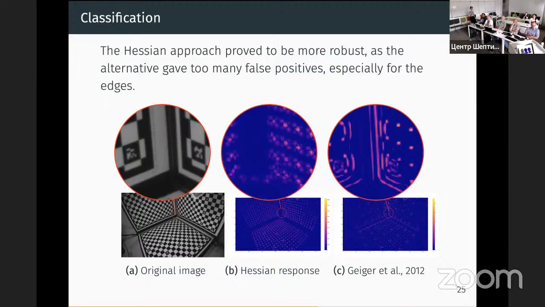Here you can see the latent response, and where the color is, there is actually a high response. And we all remember the operator by Harris and others, and we see that as well. That could be a good measure, but here you can see that on the edge the response is high as well. And that was a big problem because we labeled possible corners near the edge as true positives, and it's not the case. There's nothing more than that.